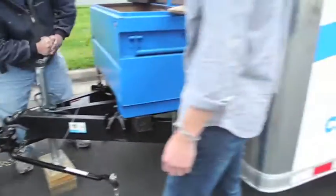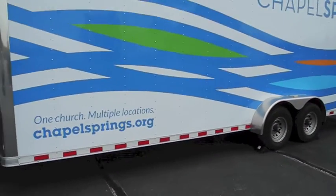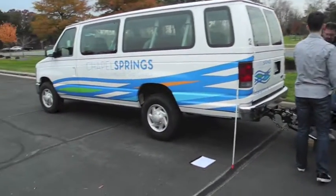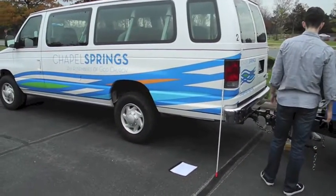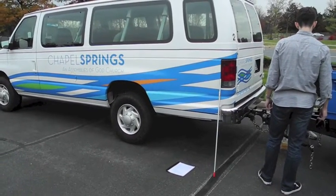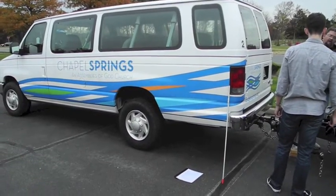Well, he works on that. The whole idea is that when you're going down the road, you want the trailer and the van all to be level, and we have measured everything so it is. You can see the back end of the trailer or the van is kind of jacked up now, and I don't mean jacked up in the modern sense of messed up. I mean, a jack has been used to make this higher in the air.